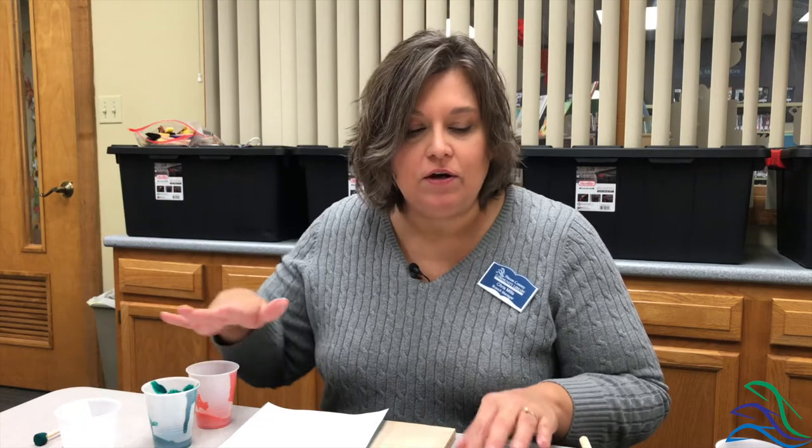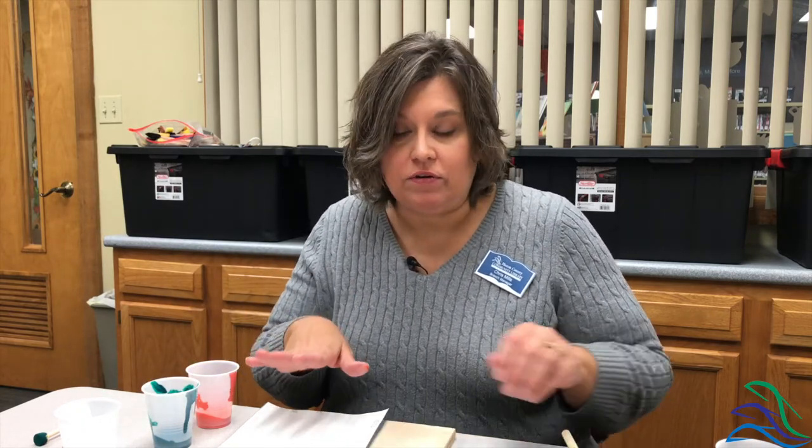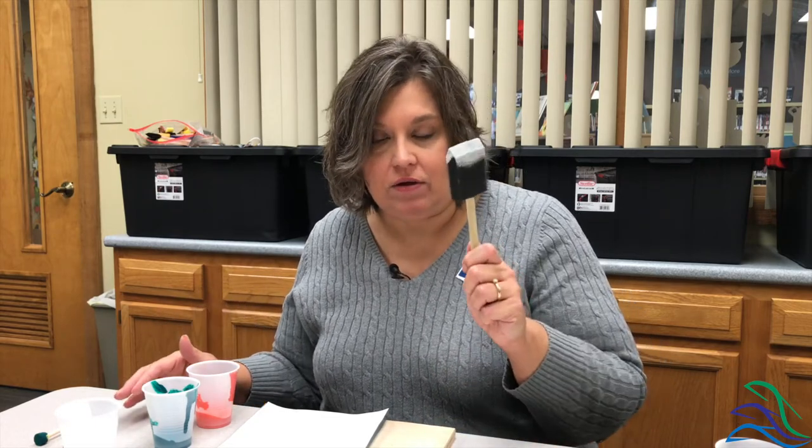I poured my paint into a larger container. You can also pour it onto a plate, whatever you feel like working with. If you don't like the colors we provided or you want to use your own paint because you have colors that you like better or that go with your decor, feel free. These are just basic acrylic craft paints and you also have a larger brush and a couple smaller sponge brushes or regular paint brushes. That will be all that you need to do this awesome take and make craft.